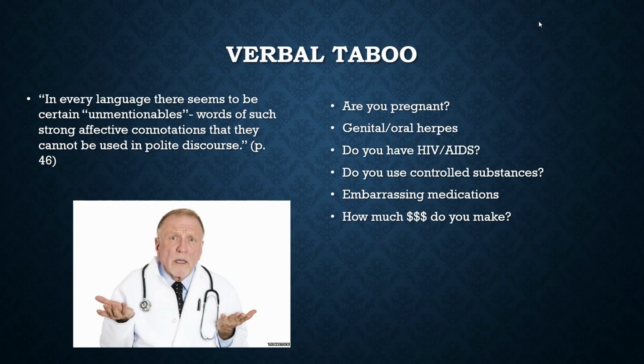In the chair, when we are questioning the patient about their medical history, whether it's their first visit or whether they are returning patients and we're following up on their medical histories, there are verbal taboos that we need to be careful of, but we still need to address. In every language, there seem to be certain unmentionables, words with strong affective connotations that cannot be used in polite discourse.